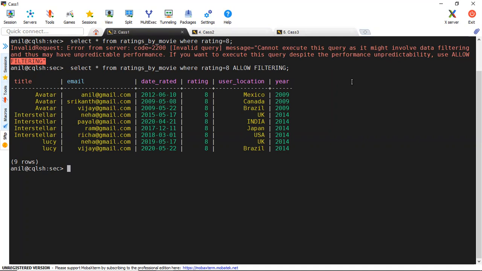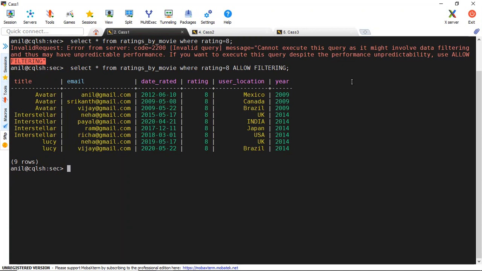The answer is a very big no. You should never ever use allow filtering on your select queries, because what just happened here is, when you run allow filtering, Cassandra retrieves all the rows from that table, applies filters, and returns the matching rows. So let's say you have 1 million records in your table, and out of 1 million, let's say 100 rows are having rating 8.